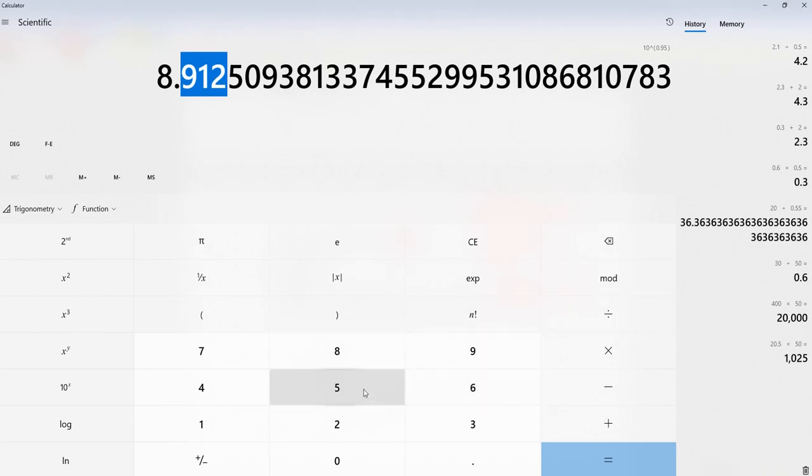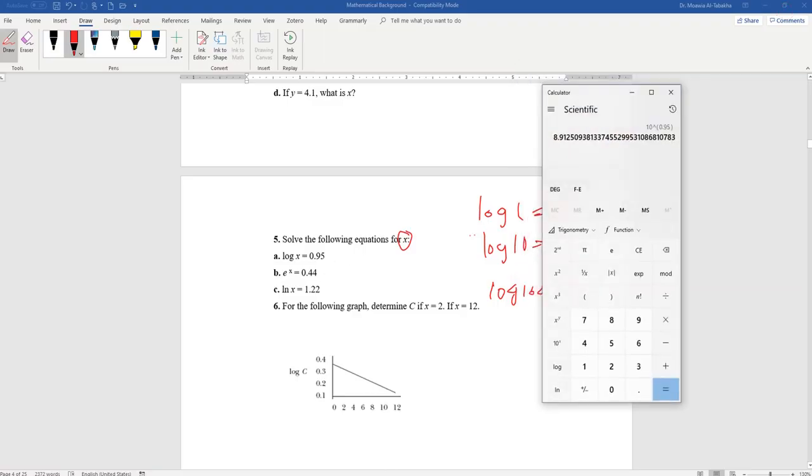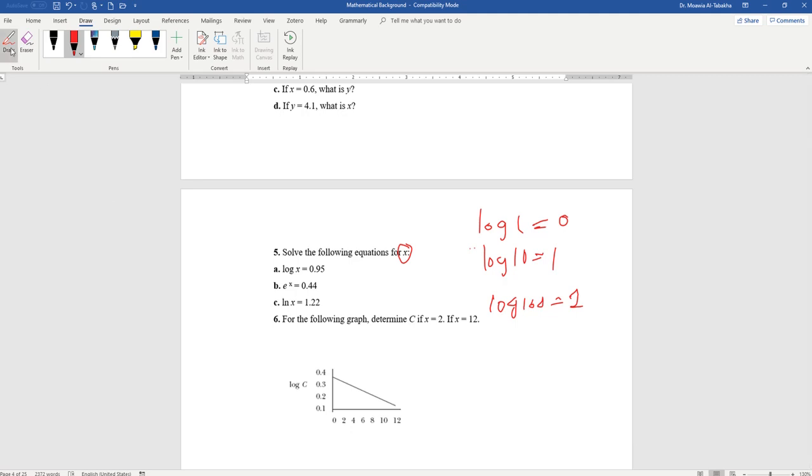How did I do that? Why did I take 0.95 and then put it as 10 to the power of 0.95? Why did I do that? Because logarithm, usually when nothing is given, just log x, it's actually log with a base of 10. It's as if I'm saying 10 to the power of how much gives 0.95, it's like that. So 10 to the power of 0.95, this is what I did in the calculator. That's why, for example, log 10, if you come here, log 10, it's like saying 10 to the power of how much will give you 10. Here, 10 to the power of how much will give you 1. Of course 10 to the power of 0 will give you 1. 10 to the power of 2 will give you 100. That's why it became 2 here.